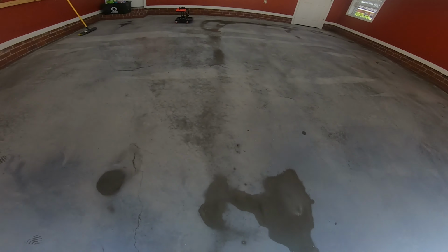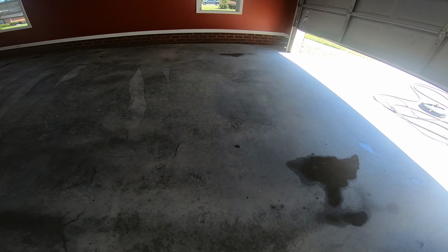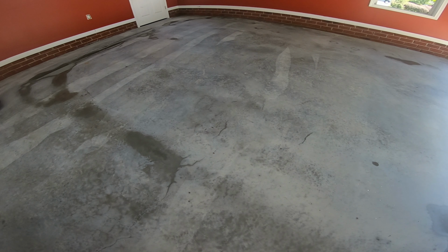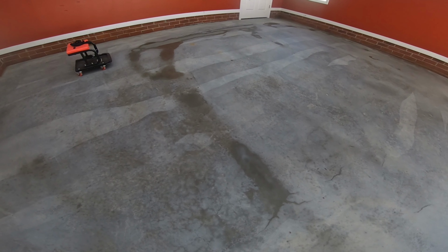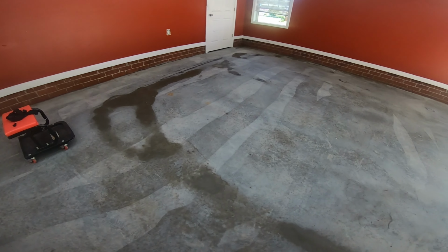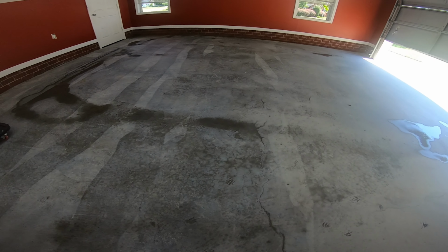But anyway, if you're ever going to do a project like this, in my opinion, just bite the bullet and rent the diamond grinder, so you can etch the floor and you're not wasting almost an entire 2 days like I have already, just trying to etch the floor, and eventually you're going to wind up doing it anyway.